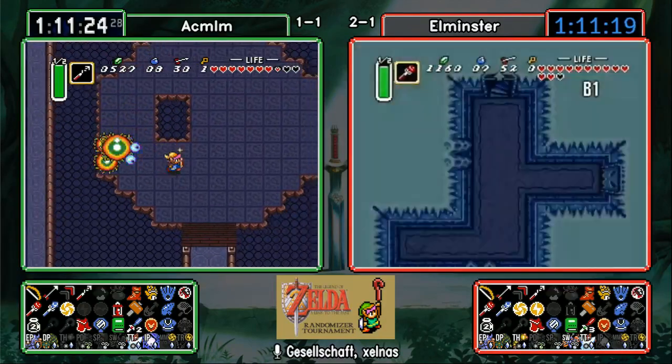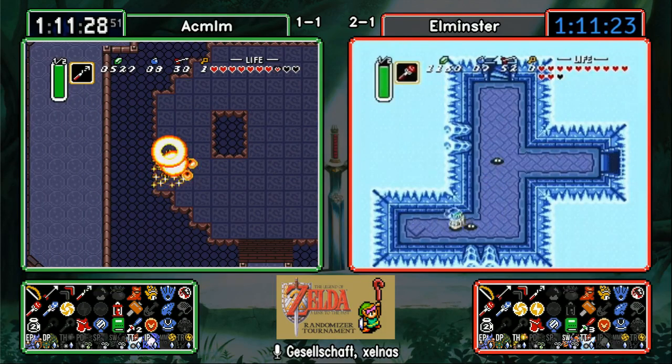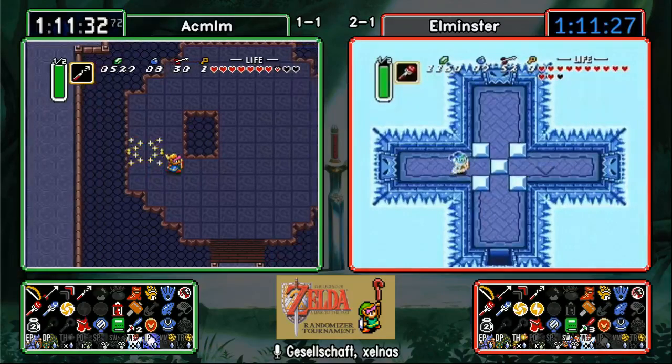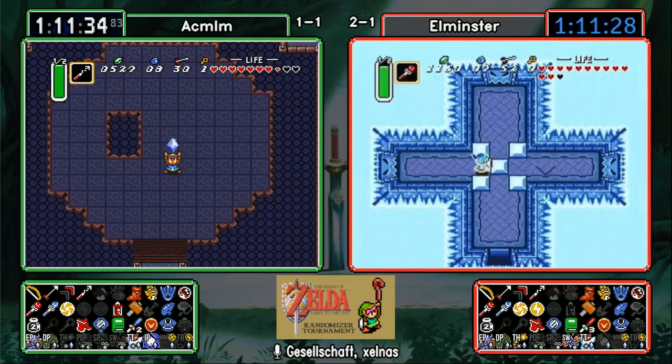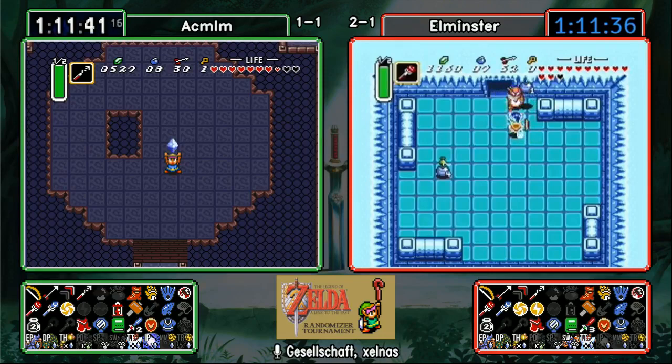Oh, you know what? I think it has to be there, actually. Well, there is Palace of Darkness. They did not finish Helmasaur and the Green Pendant, but Swamp, in terms of item density, is very rich at the moment. And they do have the mirror. ACMLM did just get the hookshot for him, so he might be thinking that Swamp is a strong play.